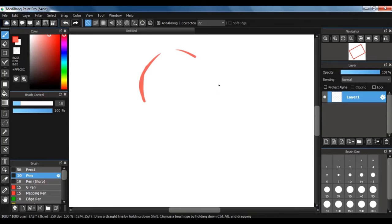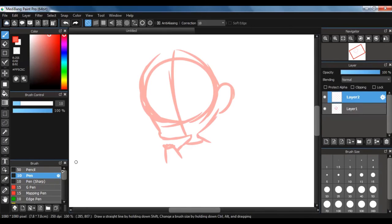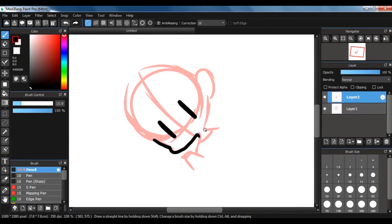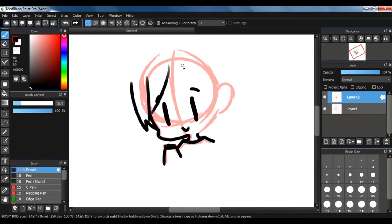Metabang is a free program that's similar to Clip Studio Paint. It does not have all the bells and whistles, but I do like it because it also has an app for Apple and Android devices, which makes it a versatile program. I won't get into the details on how to use this program because it has a lot to offer. We have some introductory videos on Metabang on our YouTube channel, so check those out if you want to learn how to use Metabang. If you're not into drawing, maybe you have another way you want to use these tablets. They can be quite handy in designing 3D models, photo editing, and even if you wanted to do some handwriting on the computer, just to name a few examples.